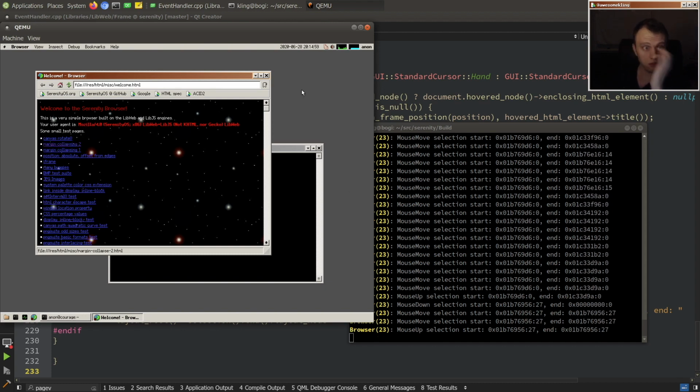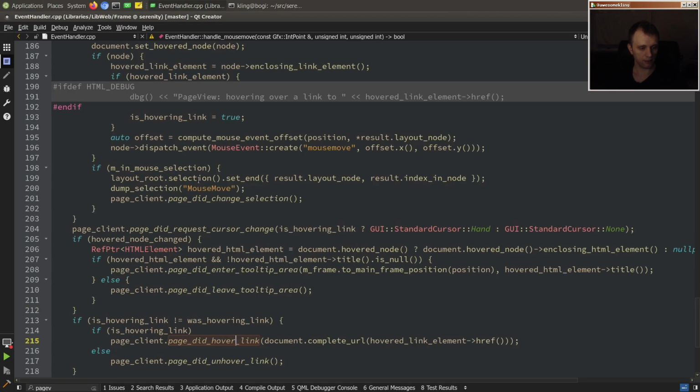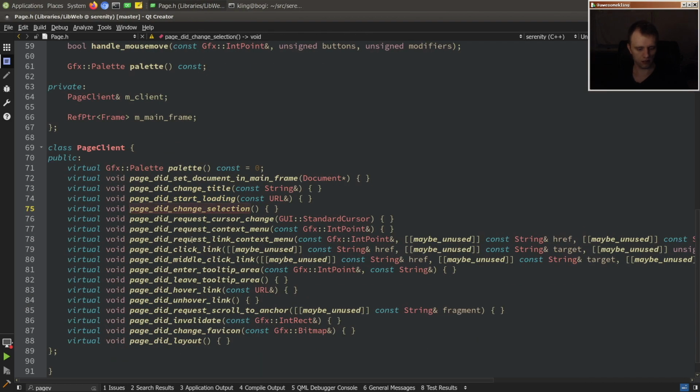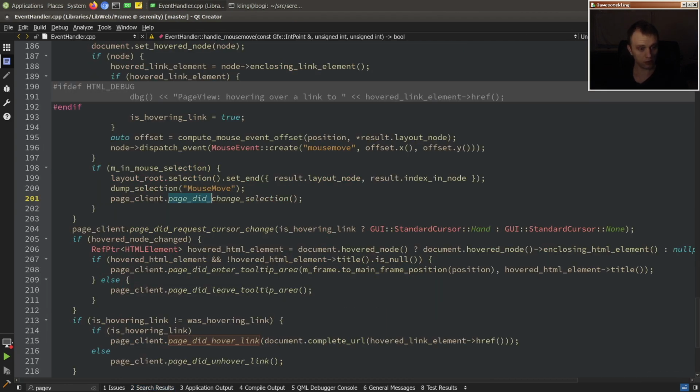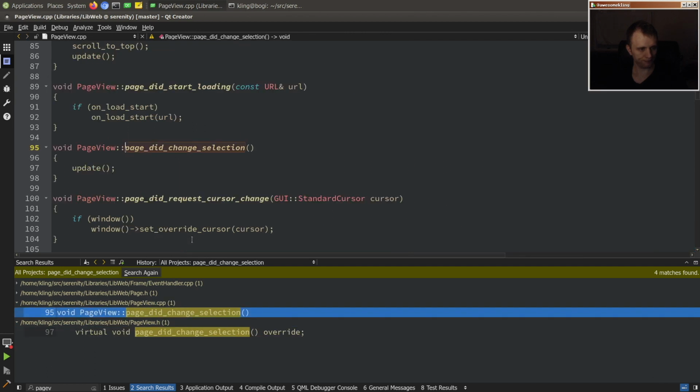So basically, in very naive terms, what we need to do is just render the page a little bit differently. Render the page with selection color underneath the selected text. I think we can start with just that.